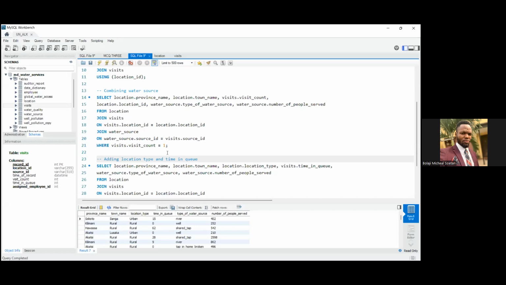All right, moving on. So we have the table the way they want us to. Then he said, last one. Now we need to grab the results from the well pollution table. This one is a bit trickier. The well pollution table contained only data for wells. If we just use join, we will do an inner join, so that only records that are in well pollution and visits will be joined.